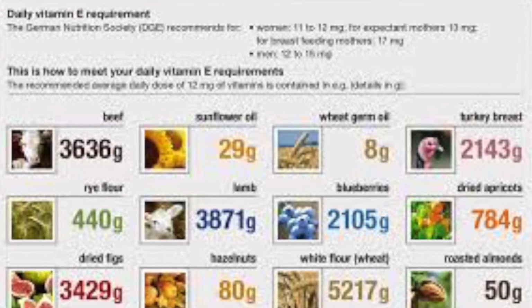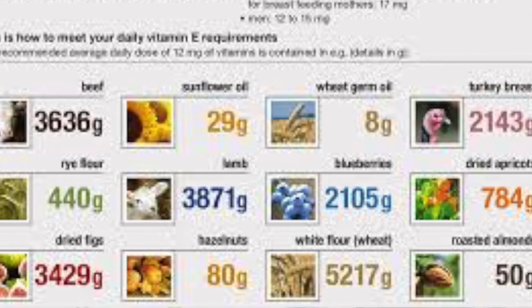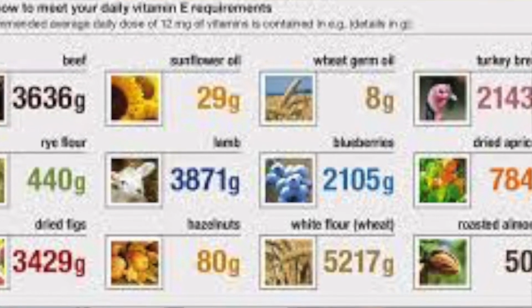There are other sources for it: peanuts, corn oil, spinach, broccoli, soybeans, kiwis, mangoes, tomatoes, etc. Basically, like everything else that I recommend, you really want to look at what's in season and buy it in bulk in season or frozen in order to get optimal nutrition affordably. But I always like to get my vitamin E from avocados. I really enjoy avocados. I live in sunny California, so that's a little bit easier to do here. But for you, it might be just eating whole wheat bread, or nuts and seeds that you're able to buy in bulk should probably take care of your overall vitamin E needs. So that wraps up vitamin E.